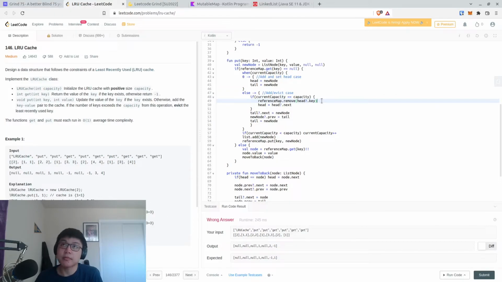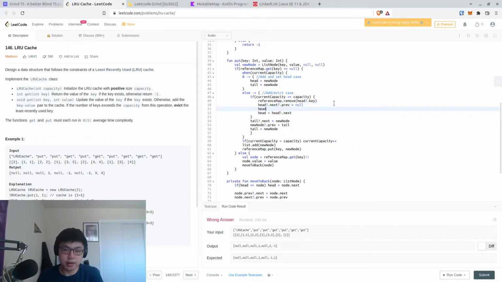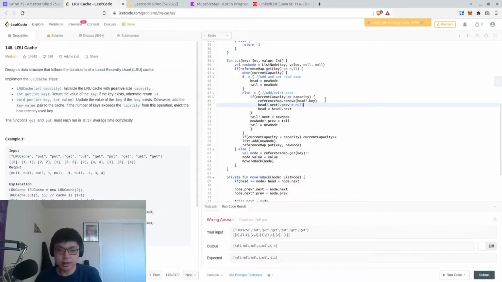But how do we just get rid of it? Head next prev is null. So we should probably clear the reference there as well.